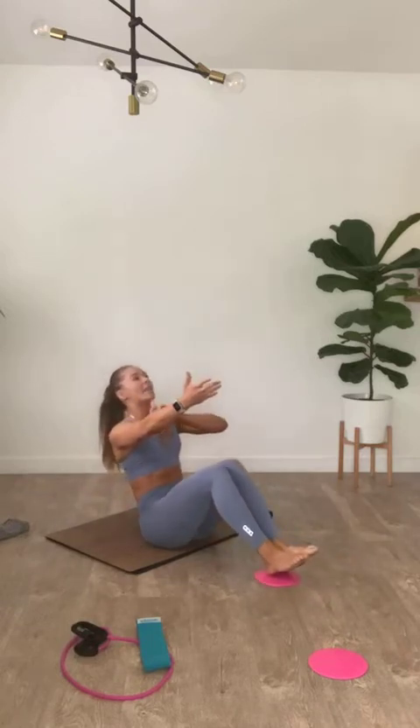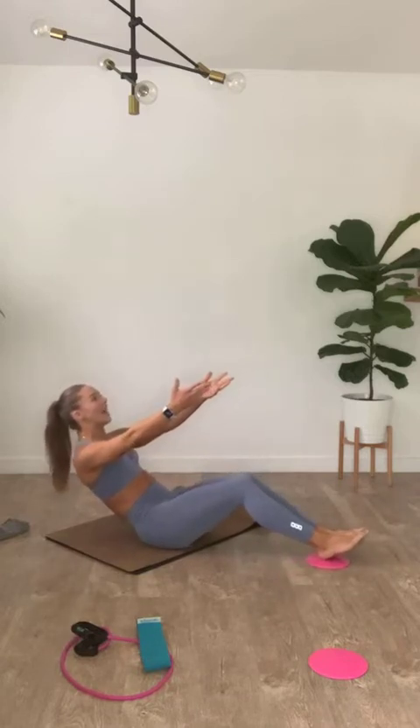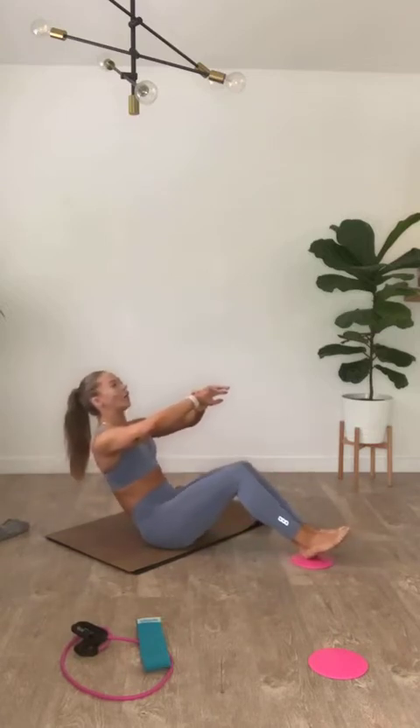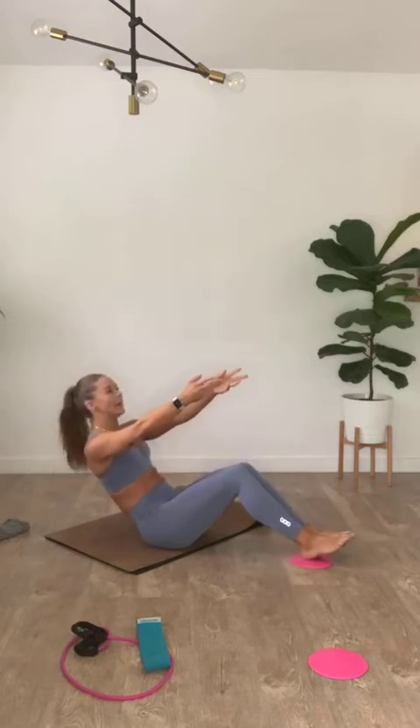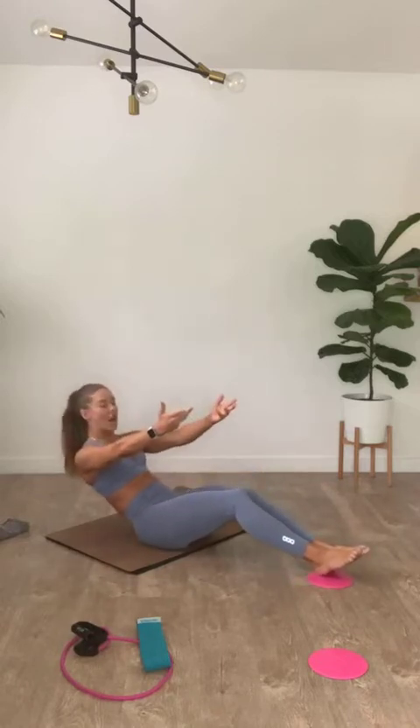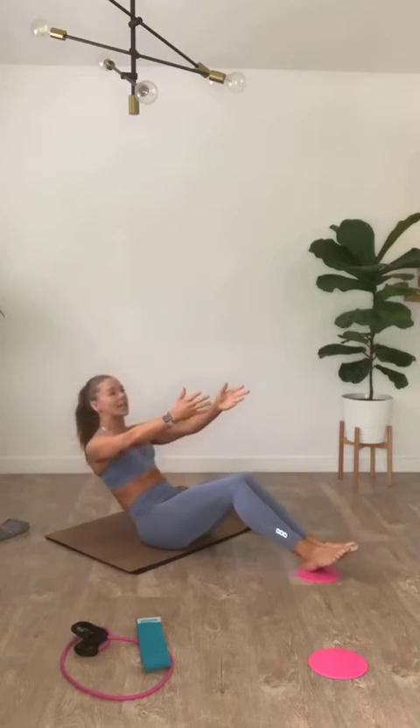We're going right into that super crunch. Feet to disc in 3, 2, 1. Pulling it right back in. Booty goes down, feet go to that disc. Slide it, hinge it out. Reach, hold. Chin goes up away from that chest — find that long spine. As you inhale, reach up to the ceiling. We're not folding, not bending in half — the shoulders stay behind the hips. That breath stays going. Monday, slow it down.